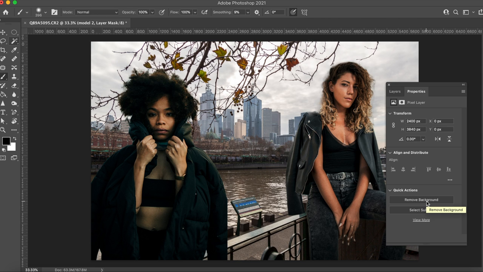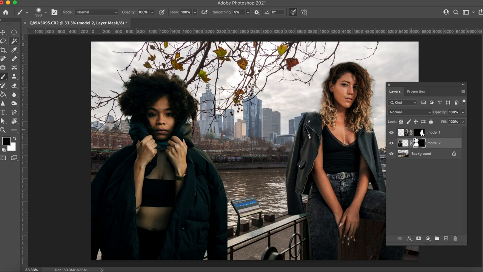Well, that's actually not bad at all. Again, there are slight little adjustments required around the hair. Other than that, all the other edges are fine. Again, you can go into the layer mask that it created for you, take a brush and clean up the edges as much as you like.